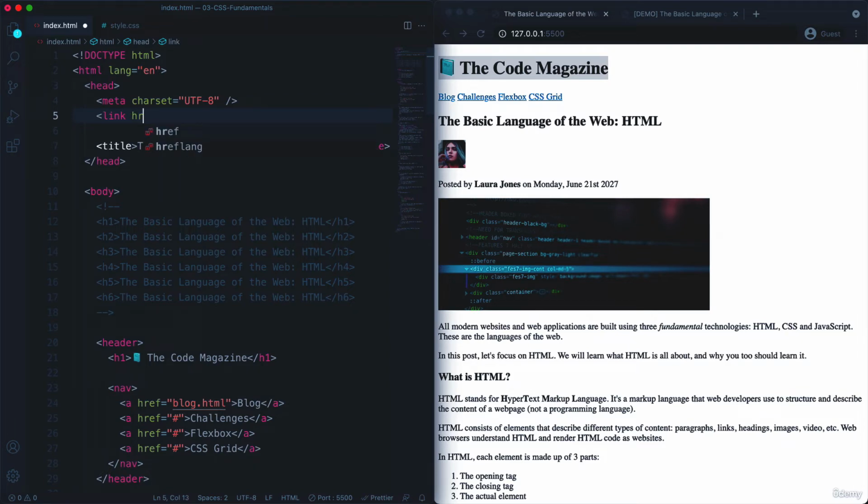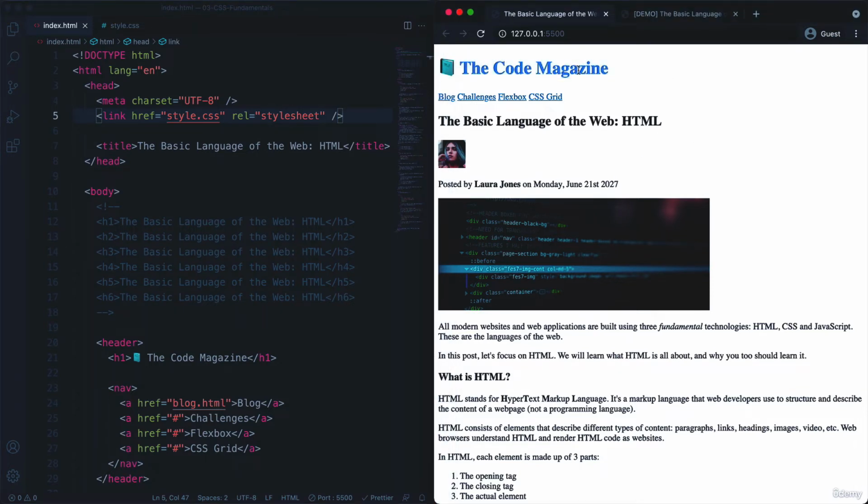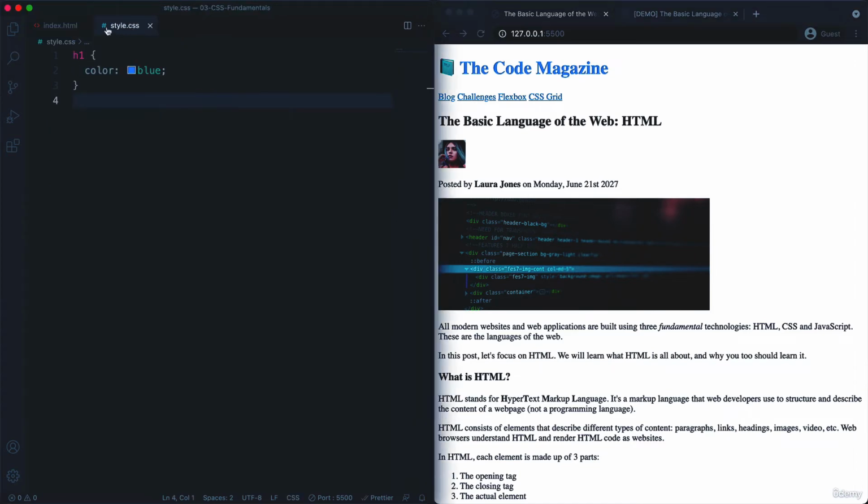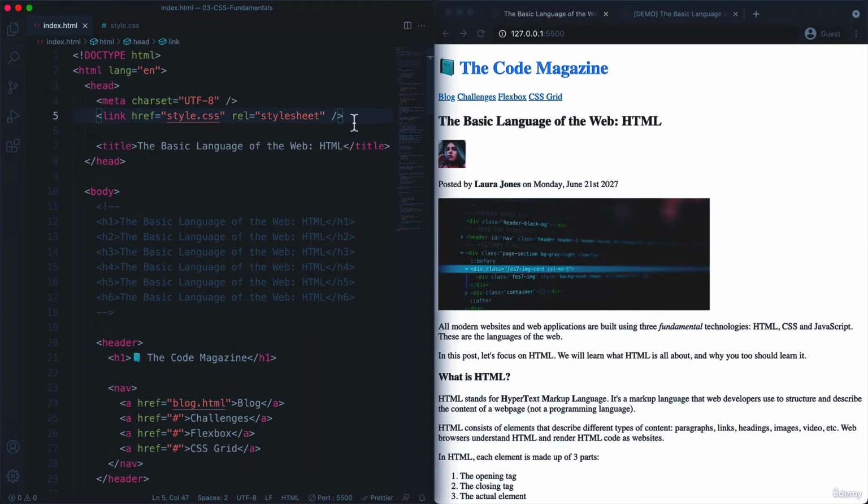So here we specify href once again. And then here we need the path to the CSS file. And so in that case, this is just style.css. Then here it is also good to specify the rel property and tell the HTML ahead of time that this is a style sheet. And now when I save this again, watch what happens. And nice. Our text here is blue again. And so now we successfully connected our CSS file right here to our HTML file.